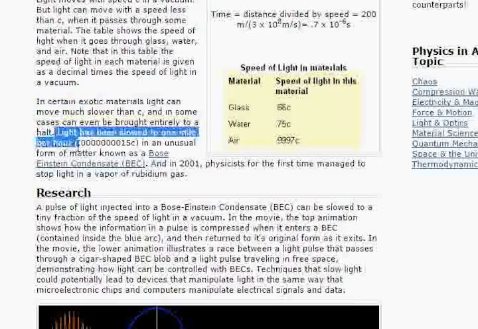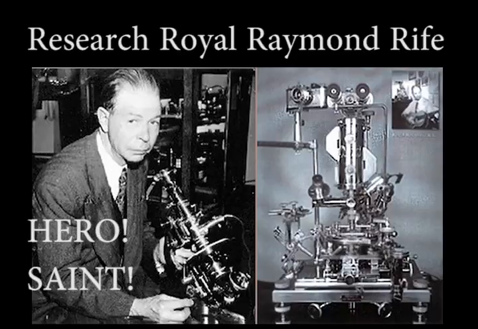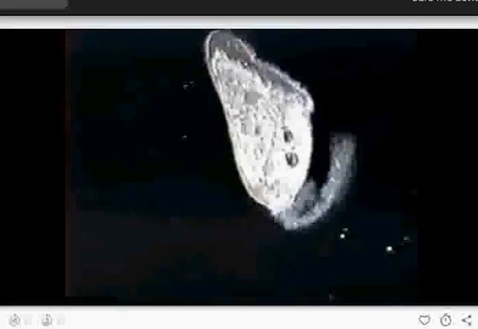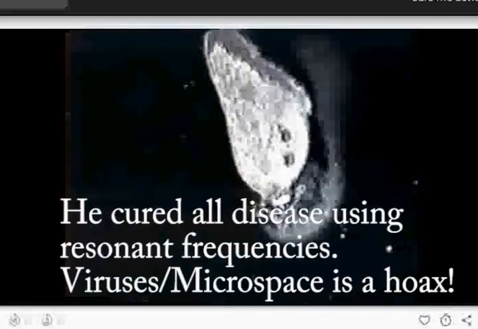Okay, so why does this matter? Well, there are many things you can do with light. You can refract it, changing its direction, you can diffract it, you can separate the waves, and sometimes isolate color frequencies, like Royal Raymond Rife did to analyze bacteria without harming it with the world's most powerful cellular microscope that he made. Or you can reflect it. So this can be an important problem because modern scientists base all of their measurements on c, the speed of light, which they calculate in air.